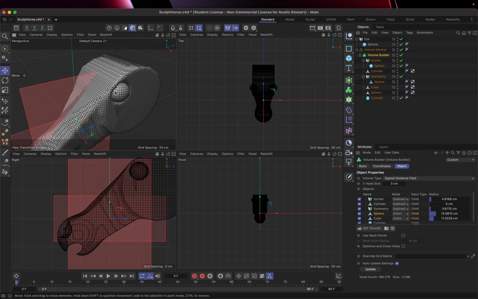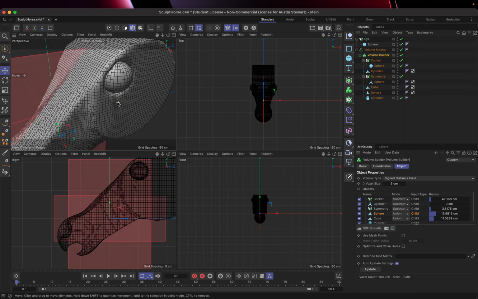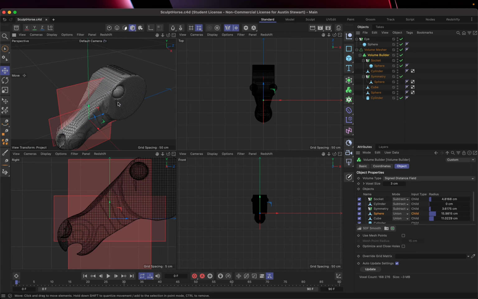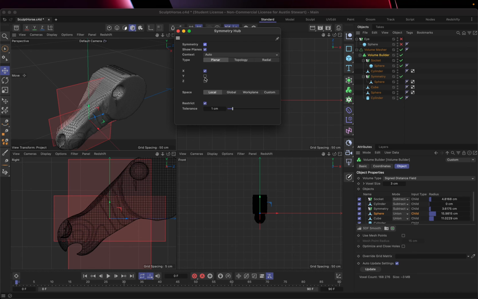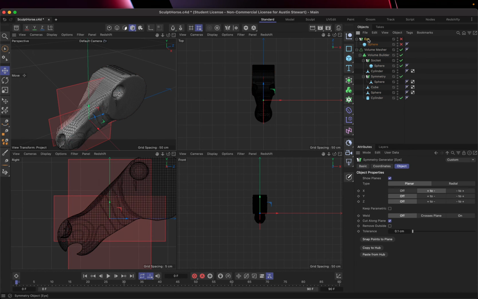Okay. So this is still pretty squared off and there's probably some problems with this, but we're at a good spot to save it. And now what we're going to do is hide the eyes. Let's turn off our symmetry so we don't have to look at those planes anymore, which for some reason are still showing. Let's uncheck show planes. Okay, it looks like maybe the planes are coming in here. Turn that off. Turn that off. There we go. Okay, and turn that off.